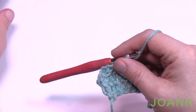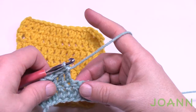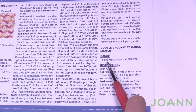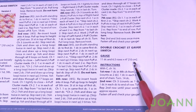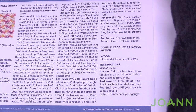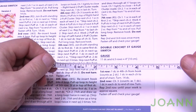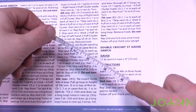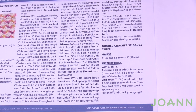I'm going to fast forward to this panel — I've already done it — and I'll show you how to measure to check your gauge. The gauge is 11 double crochets by 6.5 rows equals 4 inches or 10 centimeters. We need a tape measure to measure it out. We're looking for the 4-inch mark on both the horizontal and vertical to count the amount of rows and double crochets. Let's do that on the actual sample.